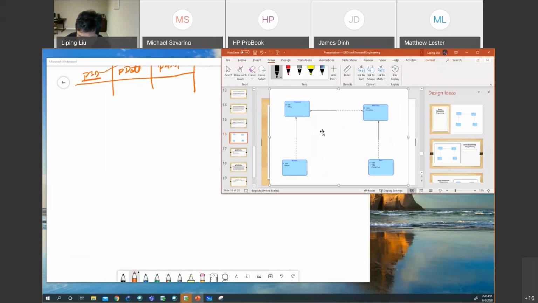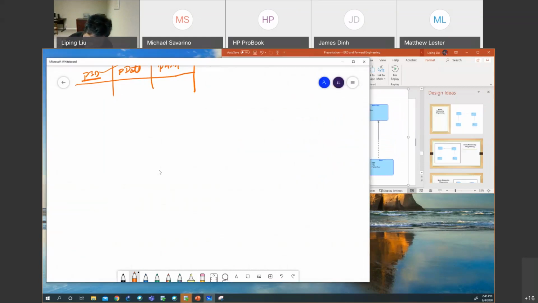So let's create a second example, the library checkout example. We have 4 tables to begin with. Students.